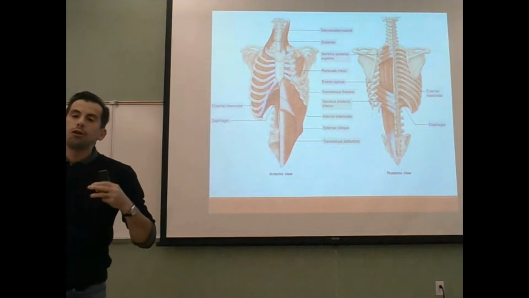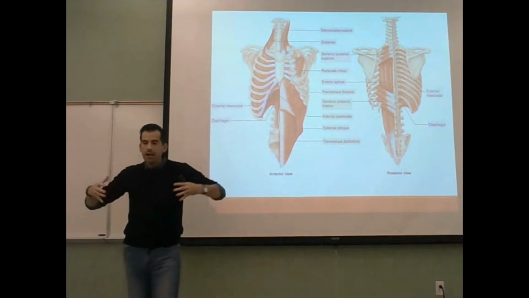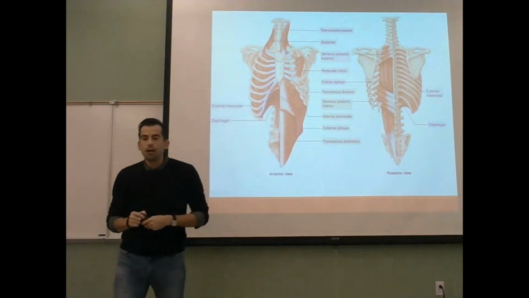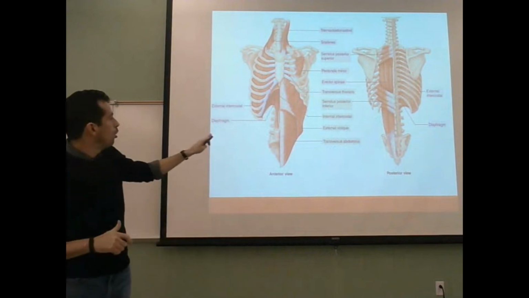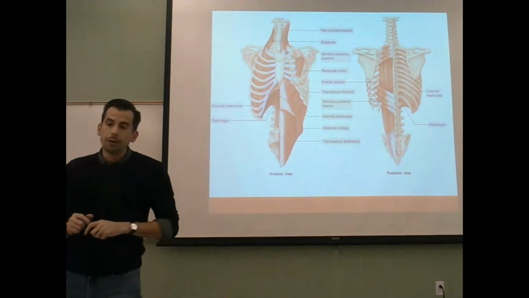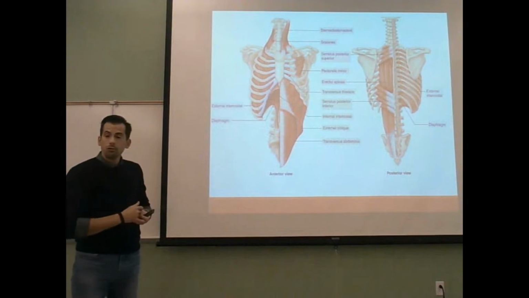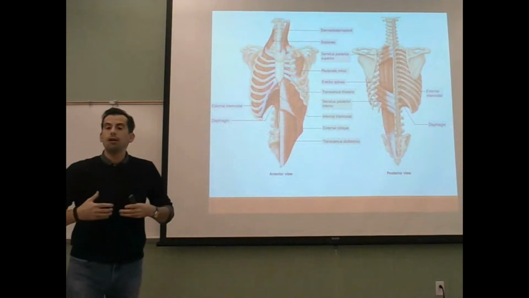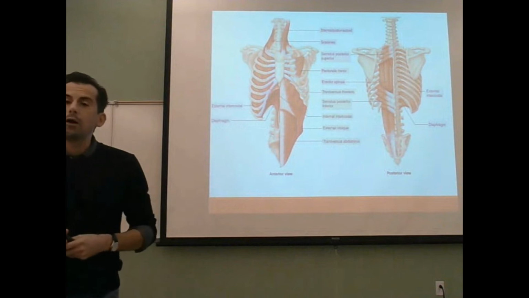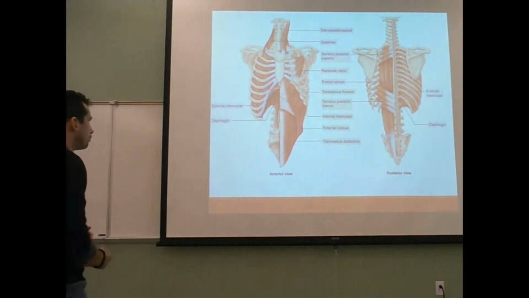So get used to picturing this rib cage expanding as you take a deep breath in, and look at where the muscles lie anatomically, and it should be very intuitive. If that muscle shortens, is that going to lift the rib cage up and expand it, or pull it down and make the volume smaller?